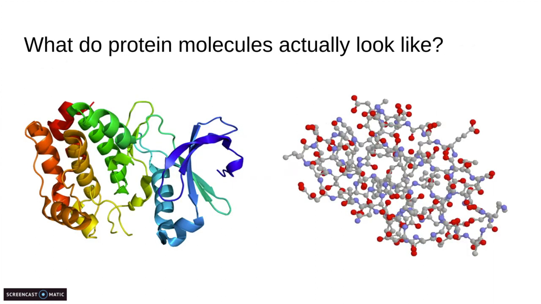So what the heck do protein molecules actually look like? You don't actually have to write anything down here, but here's a couple different models. Remember, they're made of C's, H's, and O's, but eventually those make shapes, okay? And so these are different computer models of proteins. Proteins kind of look kind of crazy and complicated.